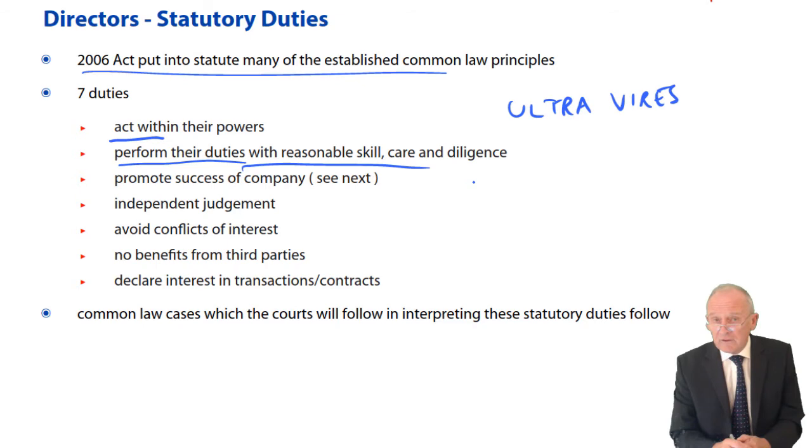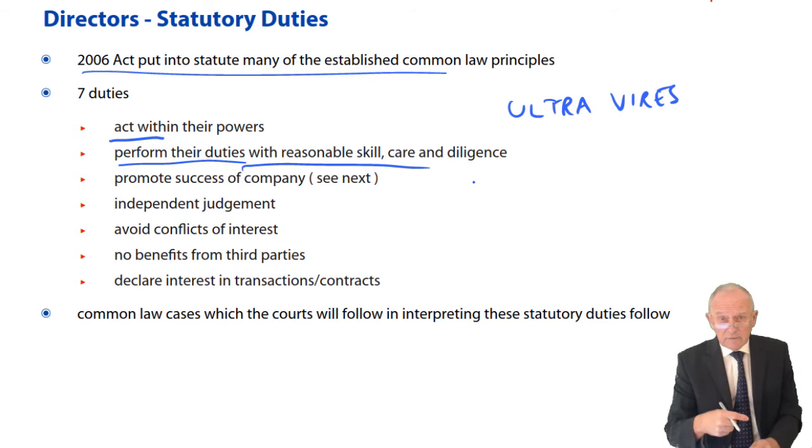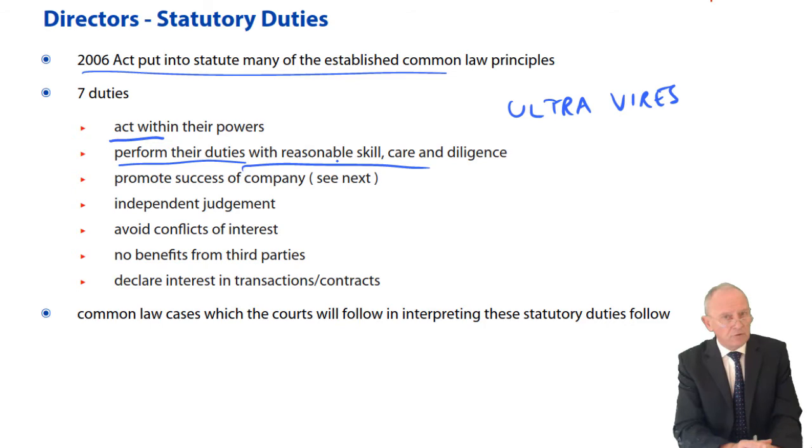You and I are directors in a company, and it's claimed that the company has been negligently managed. And the court doesn't look at the directors as a whole. They look at you, and they look at me. They'll look at you and say, a part qualified accountant. Well, there is a degree of skill and care and diligence that we could expect because you're obviously an intelligent person, but you're still only part qualified. And then they look at me and say, Michael: reasonable skill, care, diligence, depending upon age, experience, qualification. Yes, I'm old, I'm experienced, I'm qualified. They'd expect a rather substantially greater degree of skill, care, and diligence from me than they would from you.